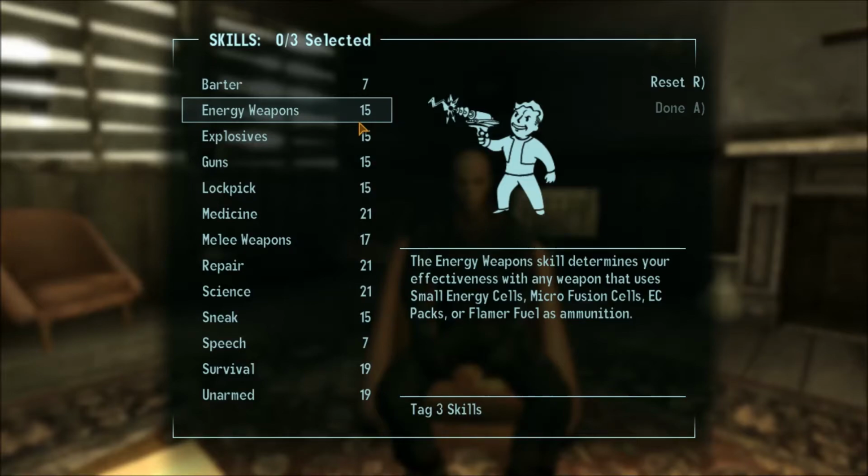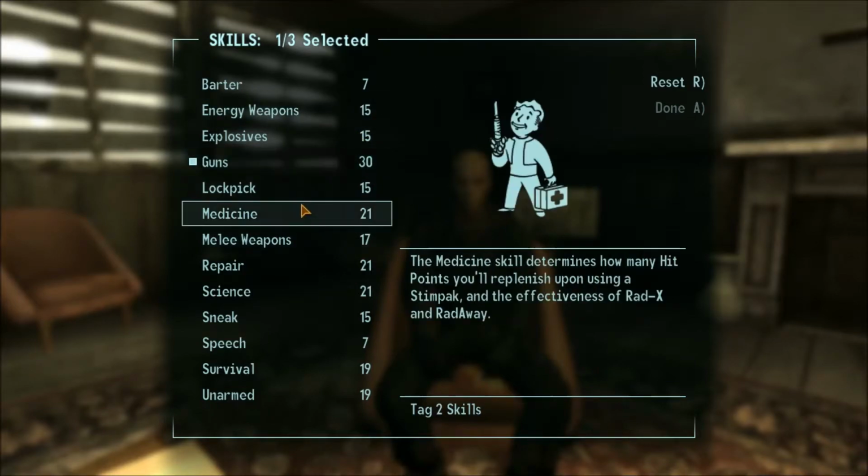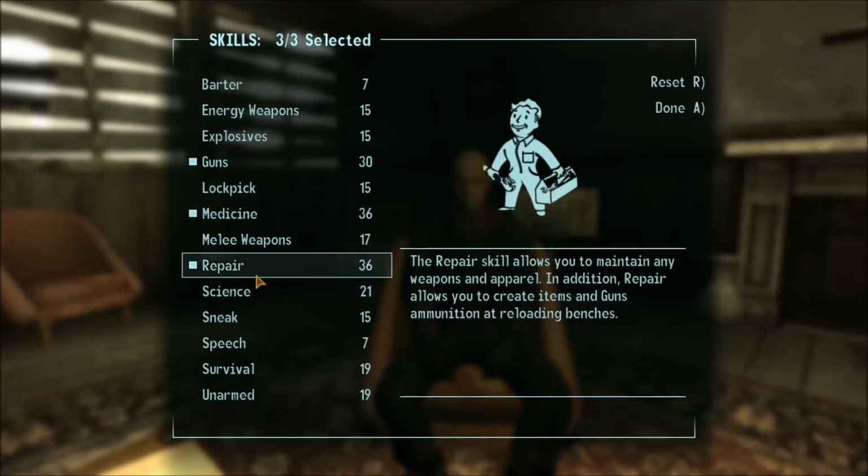Now those energy weapons are much rarer. The ammunition costs more, but they pack way more punch, especially with plasma, and I enjoy using them more. But for now, we're going to put one point into guns, one into medicine, and one into repair.